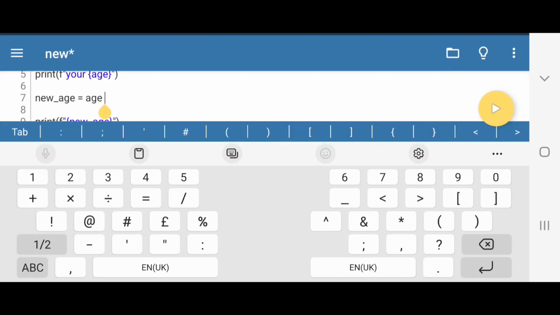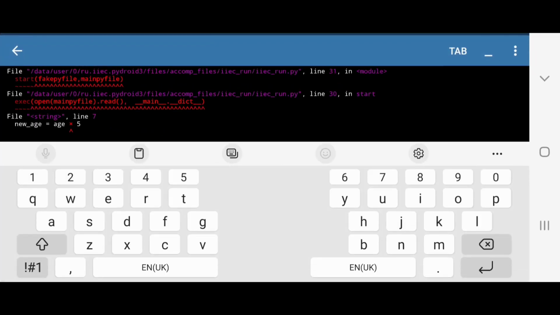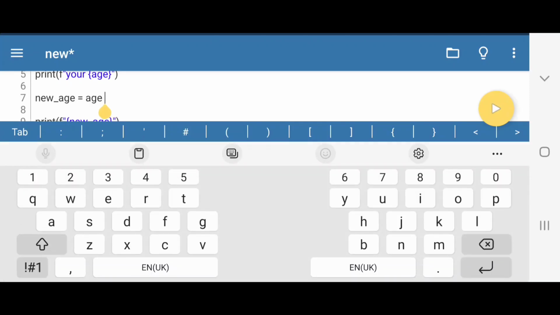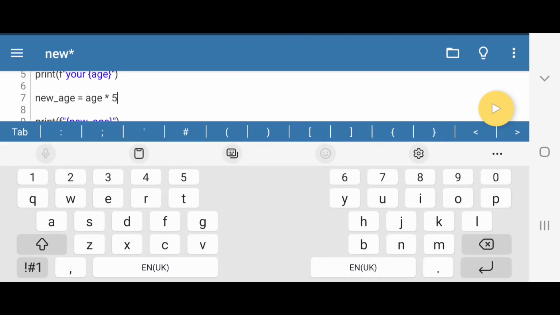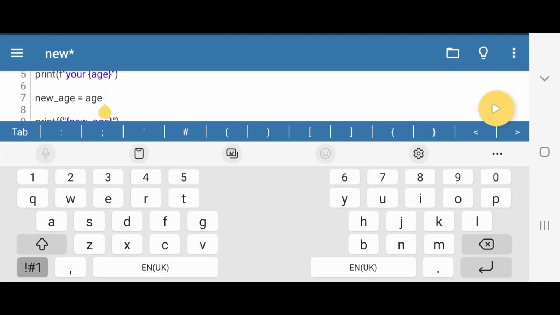Okay, let's try times. Most of you will probably think we use the times symbol, the X, and add it in. But if we do that, it will throw an error. Traditionally, in most programming languages, heck, all programming languages, we use the asterisk, or as I like to call it, the flower star. It would show our result.